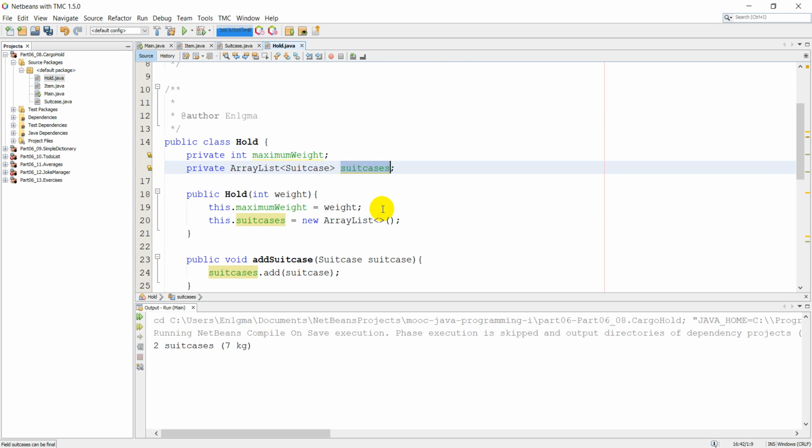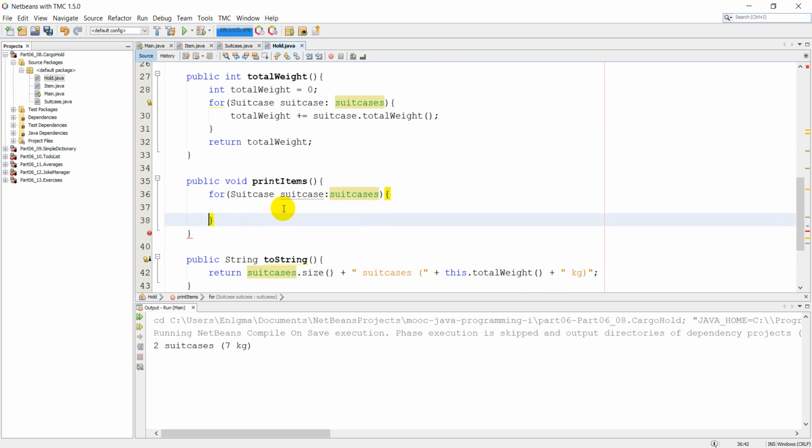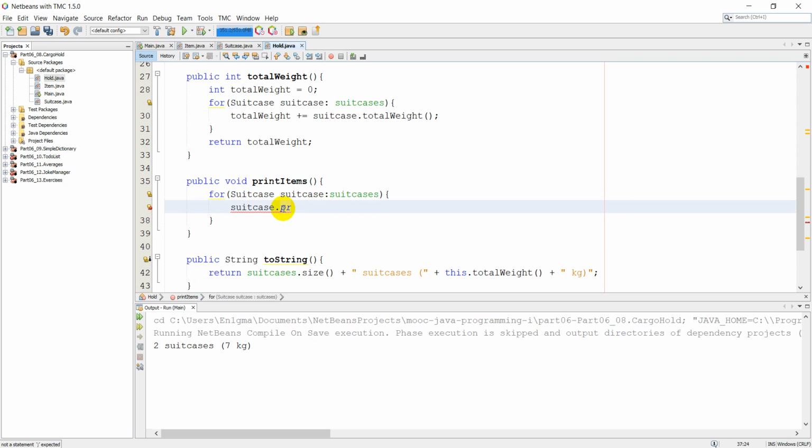If we simply call them, then all of the items will be printed. So our printItems must do, for every suitcase in suitcases, simply call suitcase.printItems.